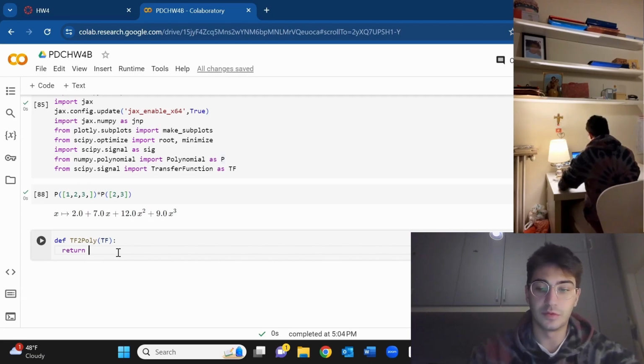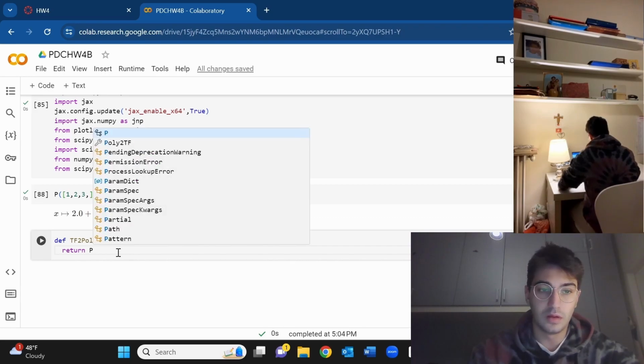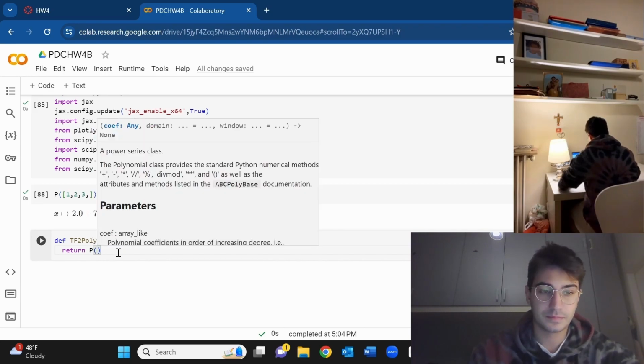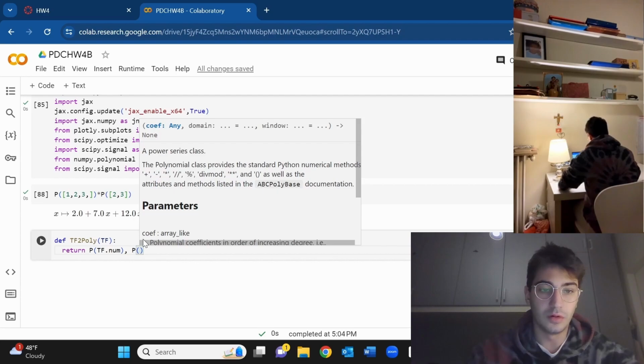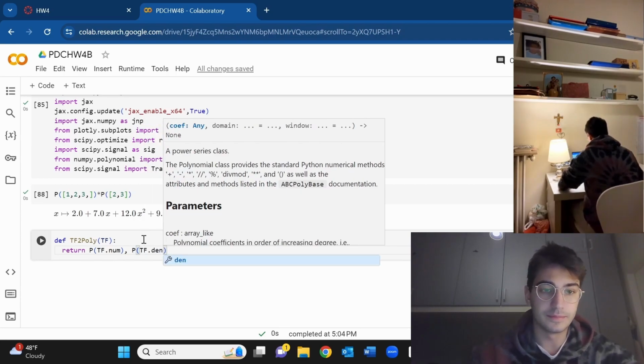So I'm going to do polynomial of the first one. The transfer function is going to be split up, so we're going to want the tf dot numerator to pull out the numerator, and then the polynomial of tf dot denominator, right?